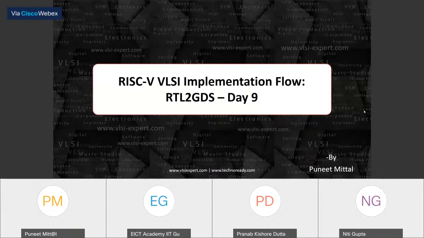Then let's start this slide portion related to some parasitic-related things and some DRC-related part.